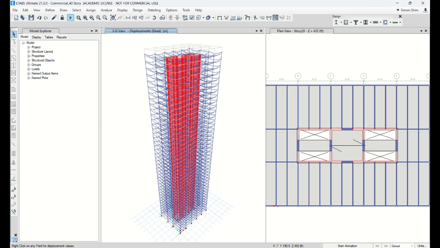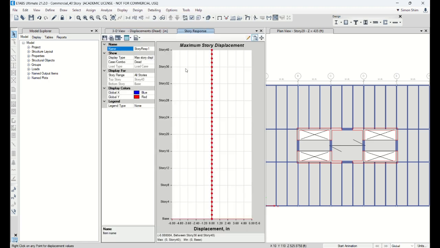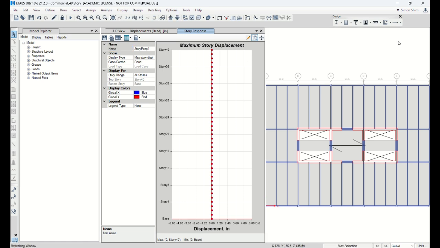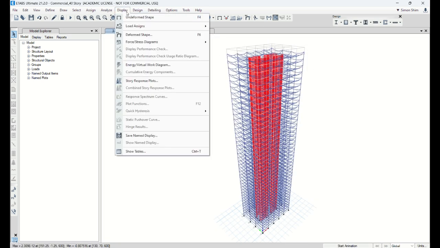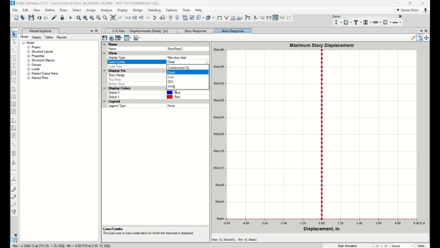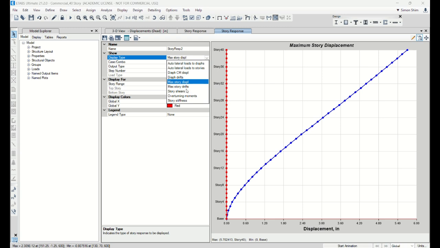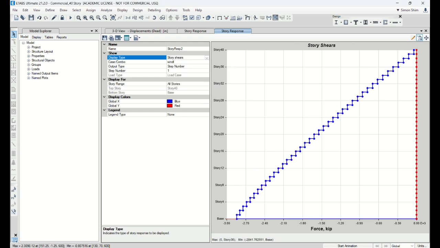So what I'm gonna show you, okay, first, the default is always to show displacement under that load. I'm interested in seeing overall how much wind loading is created in the X and Y directions. I'm going to show you here in the Display menu, Story Response Plots. I'm going to close this dialog. Okay, I'm going to go to Display, Story, and I'm going to choose the wind load. And first of all, I'm going to choose total story shear. So here is a story diagram.